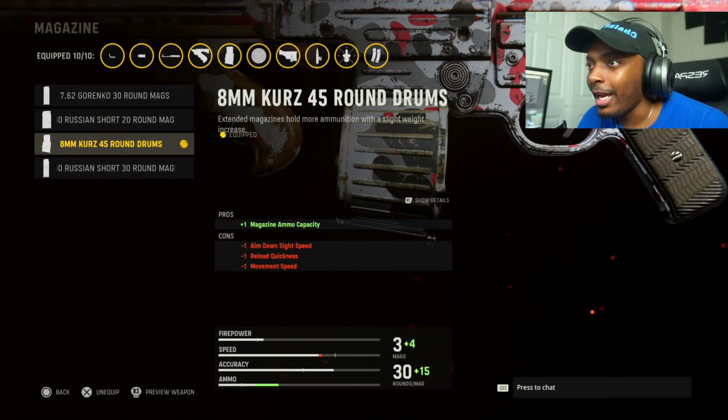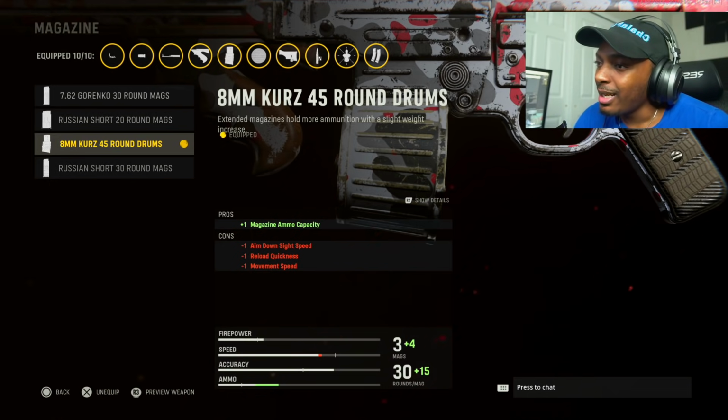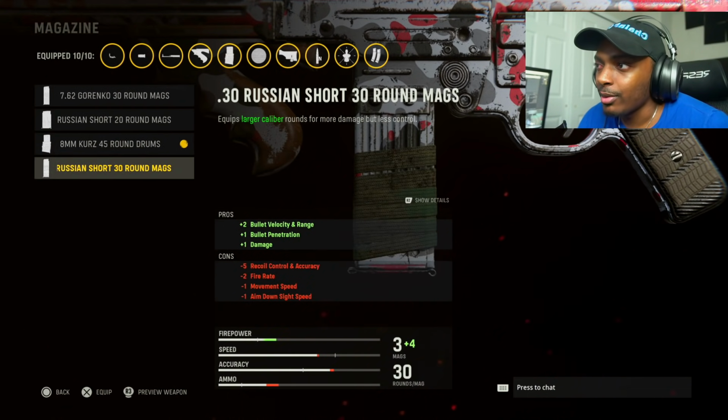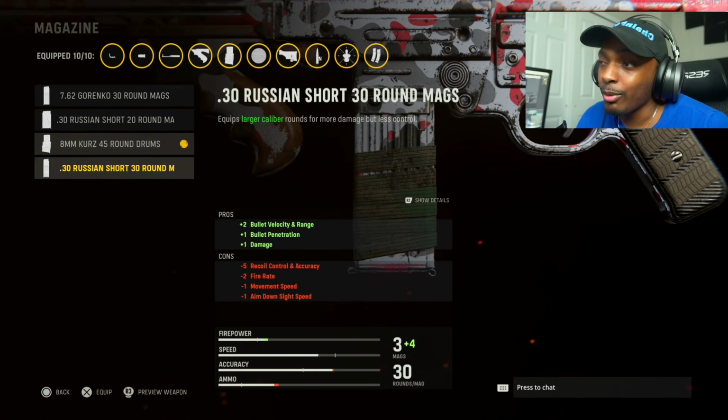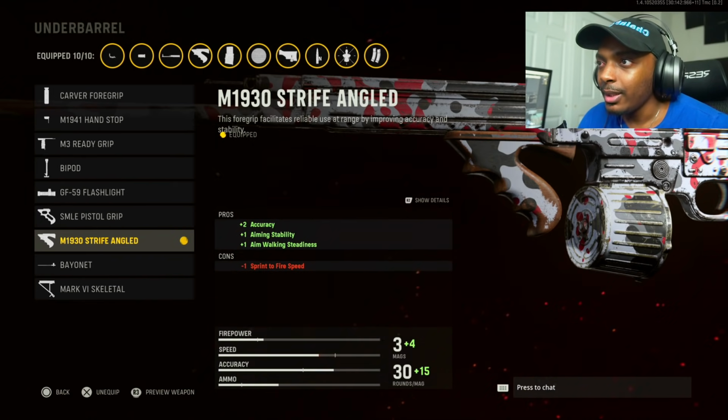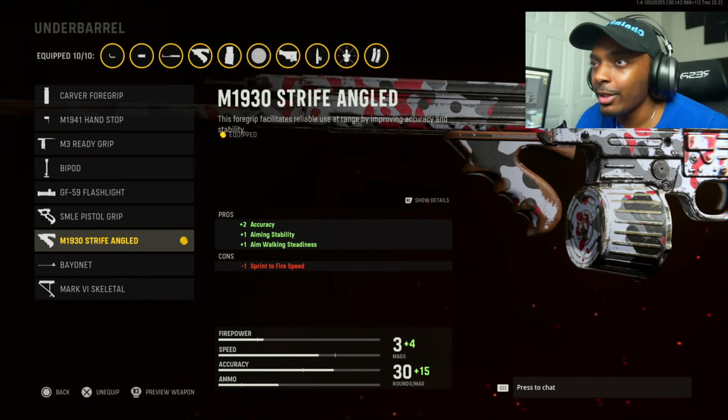Next, I put on the 8mm Kurz 45 round drums. Whatever you wanna use, completely up to you. I haven't used the Russian short 30 round or 20 round. It could be really good, but in my opinion, you could just go with a 45 round drum and it'll slay just as fast. And last but not least is the M1930 strife angle for +2 accuracy, aiming stability, and aim walking steadiness.